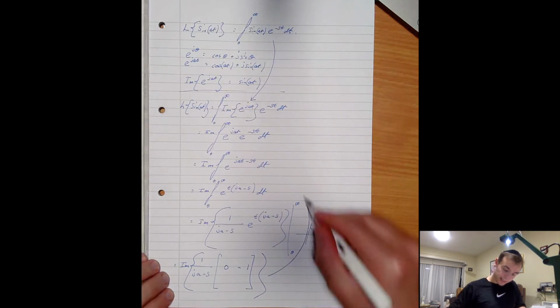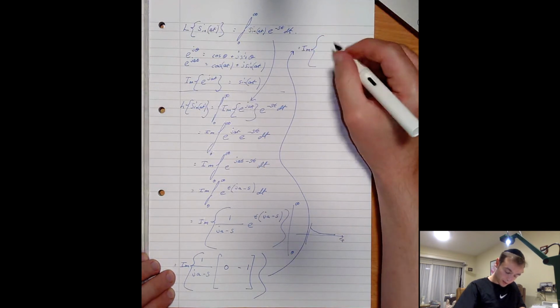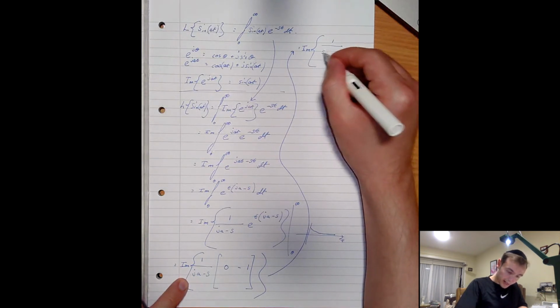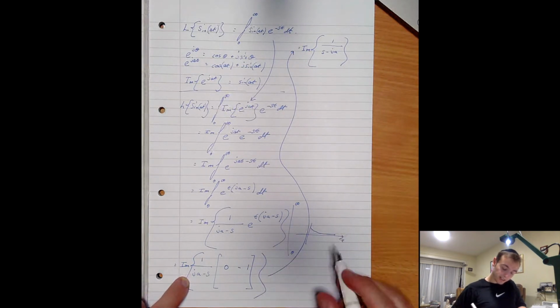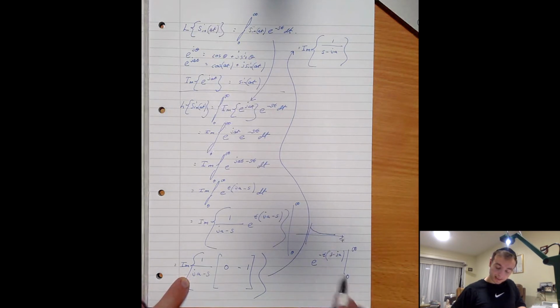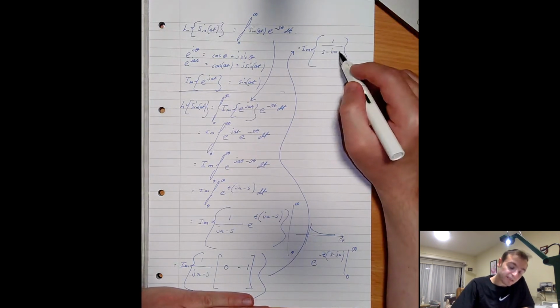Now let's take this all the way back up, and we can say this equals the imaginary part of, remember we're multiplying by minus 1 now, 1 over s minus ja. By the way, another way to think of this would be to evaluate e to the minus t times (s minus ja). As t tends to infinity, that tends to 0. When t is 0, this thing is going to be 1. So that's just another way of thinking about this evaluation. Anyway, we're back over here with the imaginary part of 1 over s minus ja.